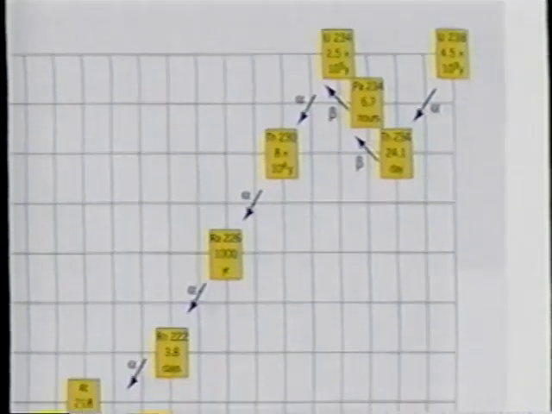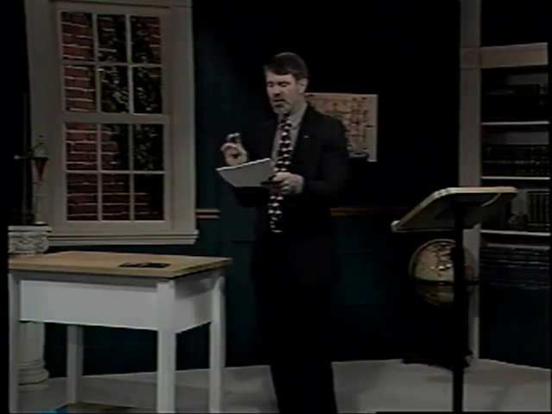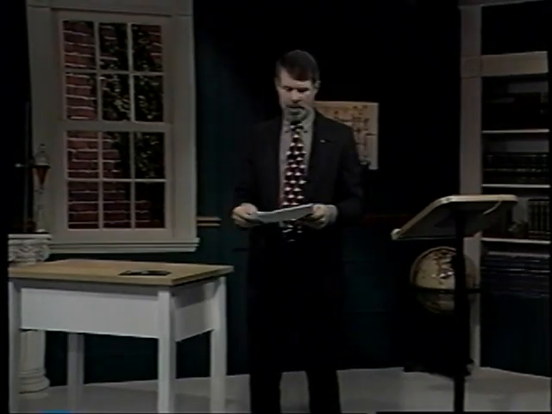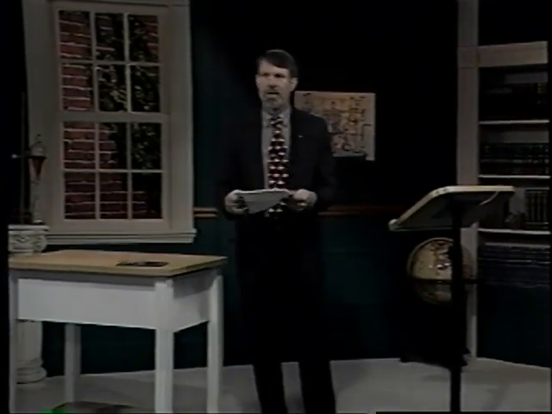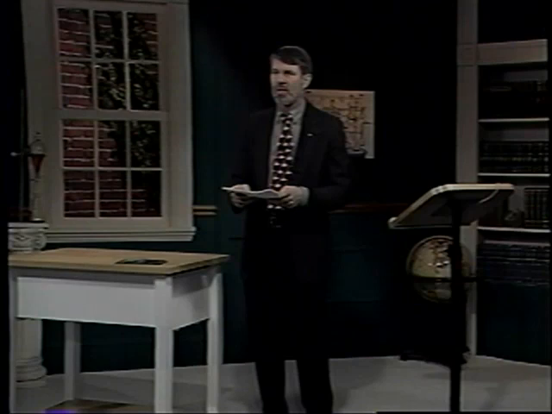After 3 more alpha decays, we come to radon-222, and something very new happens. All the previous elements that I've described in this decay chain are metals, and they bond very easily in minerals. They become part of the soil, they're locked in the soil through chemical bonds. But think about what happens when you hit radon. Radon, element 86, is an inert gas. And an inert gas bonds to nothing.